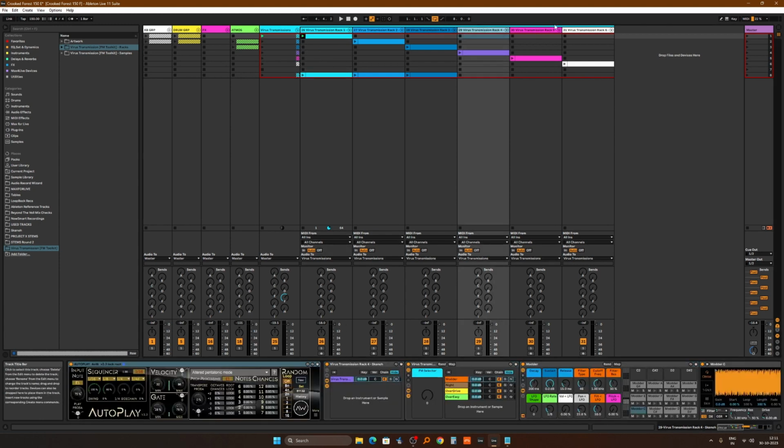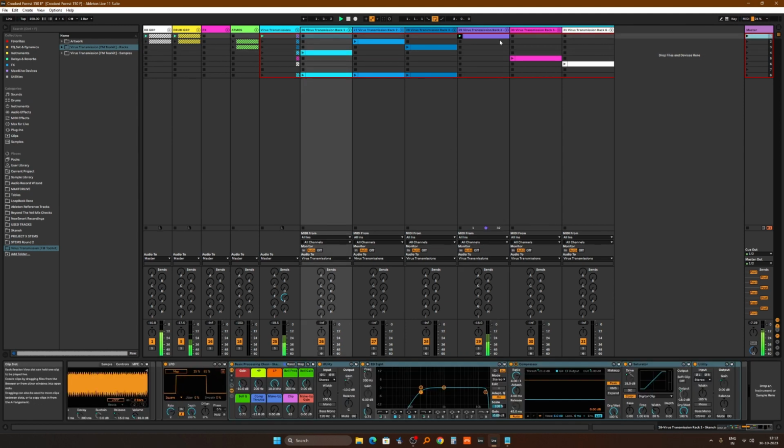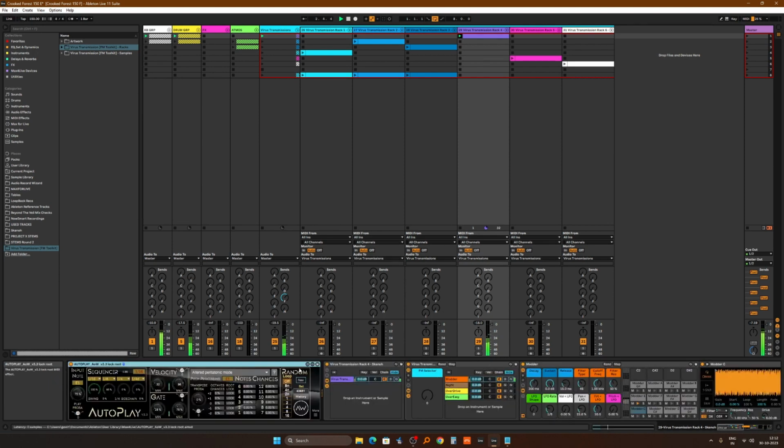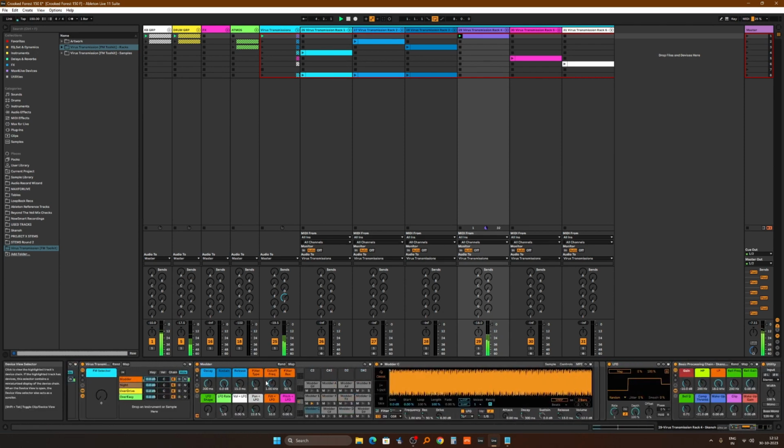So let's just hear out the rest of the racks now. Rack number 4 with the kick and bass, of course. Let's go full random here.